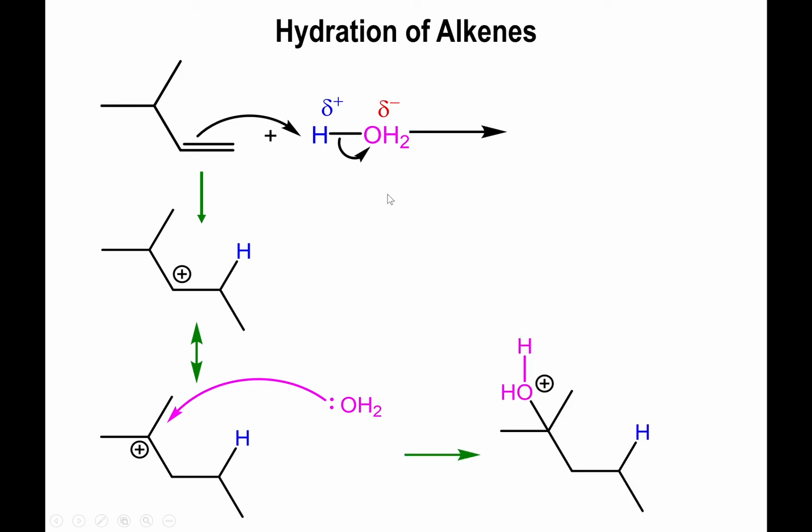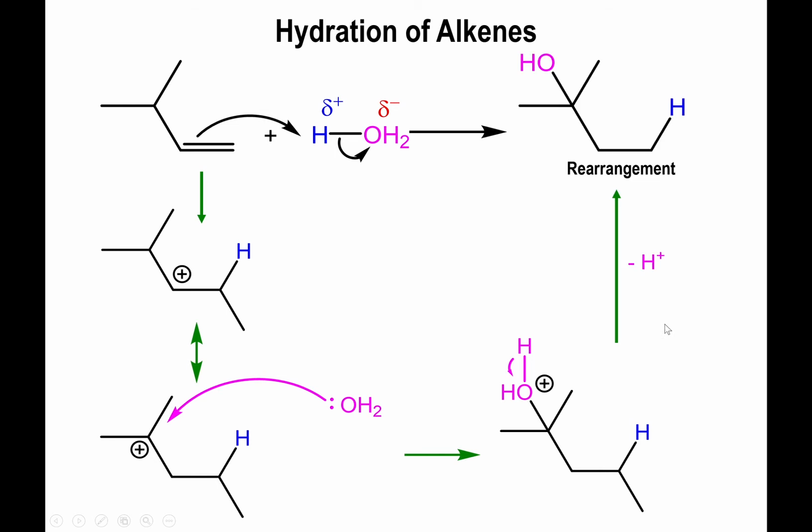in the first step. At that point, you have a protonated alcohol, which, with the use of a base, the base could be the solvent or it could be the anion that was in conjunction with your H3O plus. But the base is going to come in, remove this proton, and the electrons will go back to the oxygen to form your final alcohol.